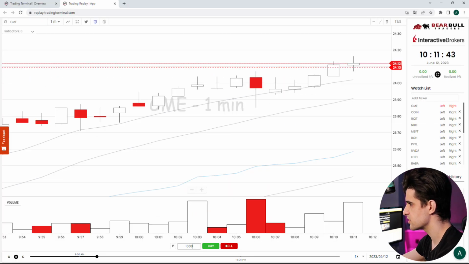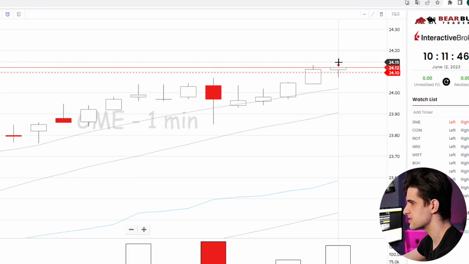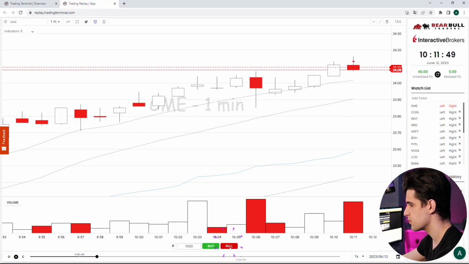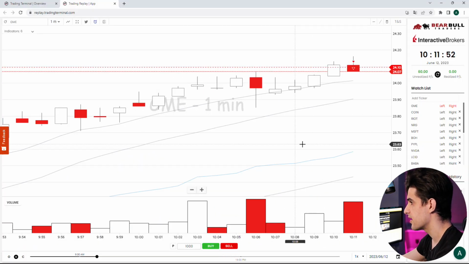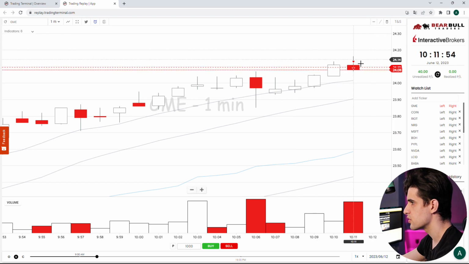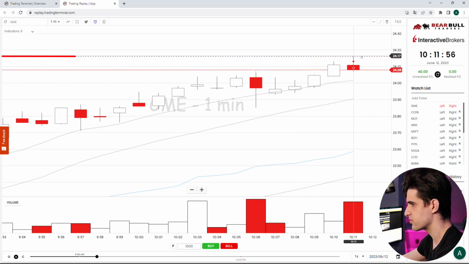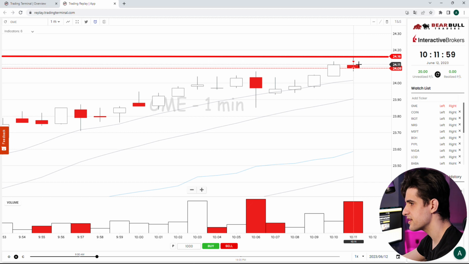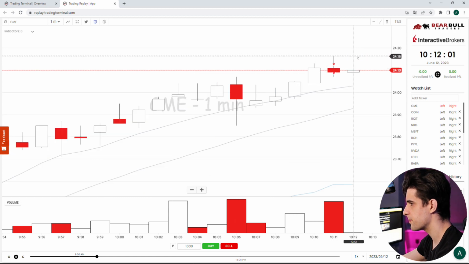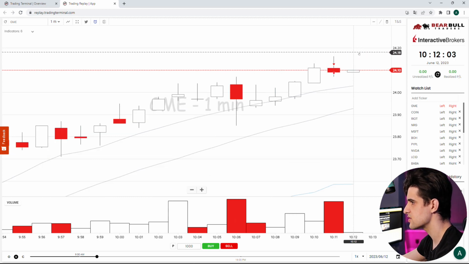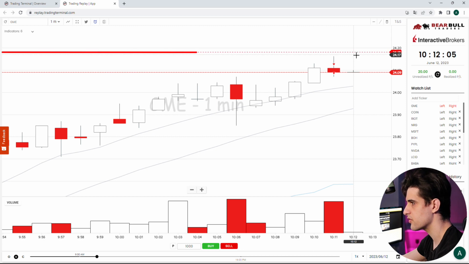So playing this stock, I shorted it once we made this turn from green back to red, somewhere around here. That was it. And after that, where do you place your stop loss? You want to place your stop loss at the high of the candle. If the stop loss is really tight, you might want to give it a bit of room to the upside so that you do not lose a lot if you get stopped out and you get some slippage.